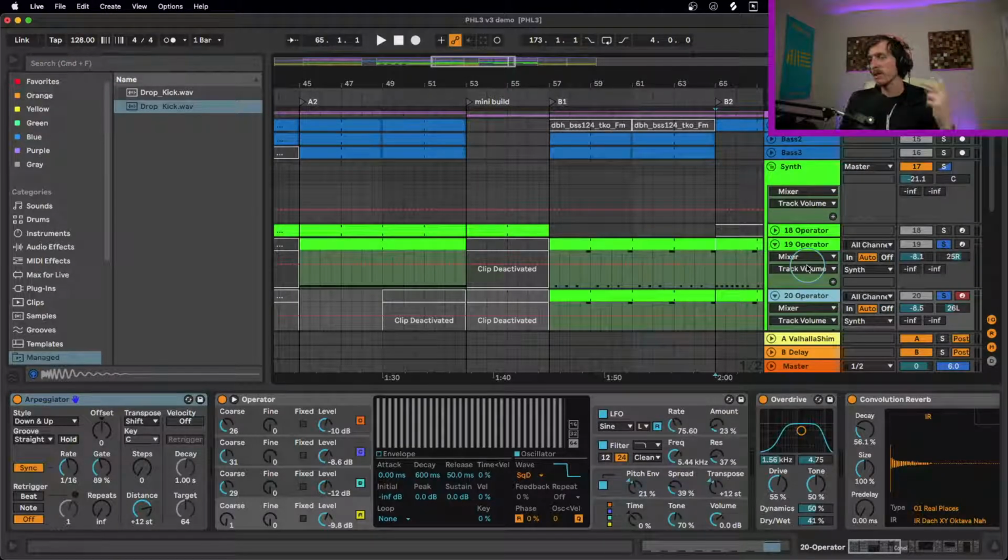Relative volumes first, a little bit of EQing, mostly low cuts on everything, not too worried about detailed EQing yet, and then a quick round of panning. If I need to add some compression, I might add a little bit here and there. That goes hand in hand with the relative volumes a little bit. That's my first draft of the mix. Just go in, crank all that out, and that's the rough draft of the mix.